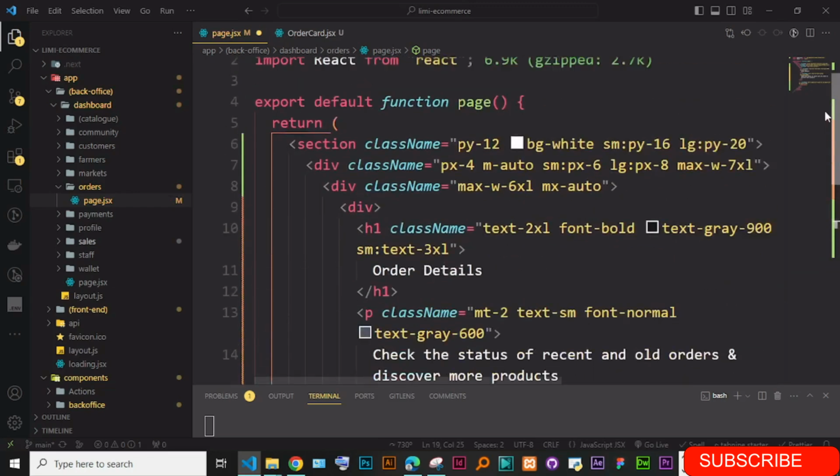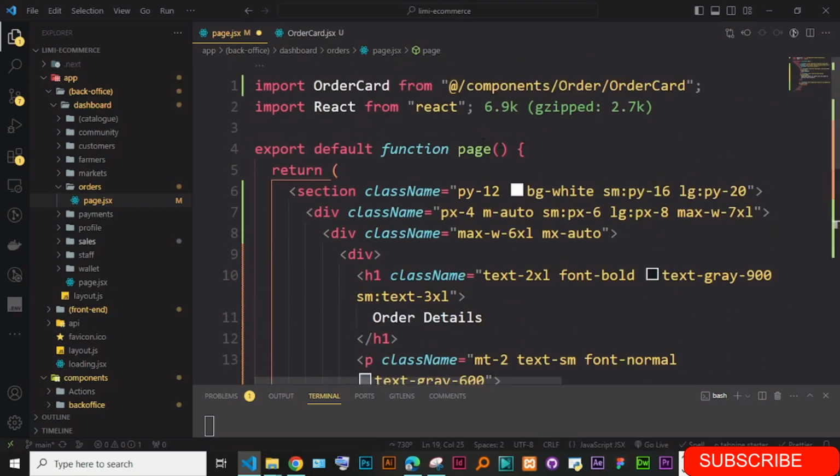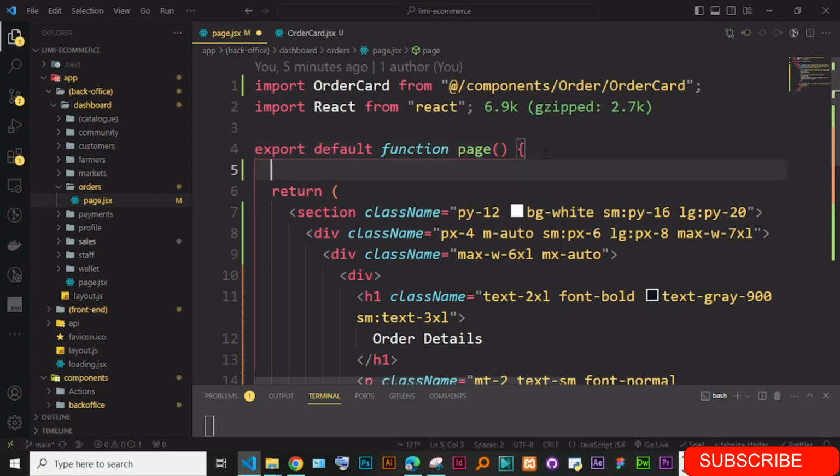And now on this page we need to actually fetch. We have to fetch orders by user ID.